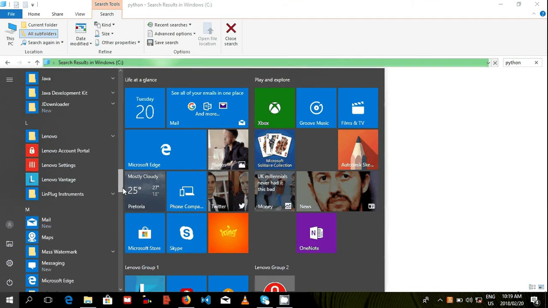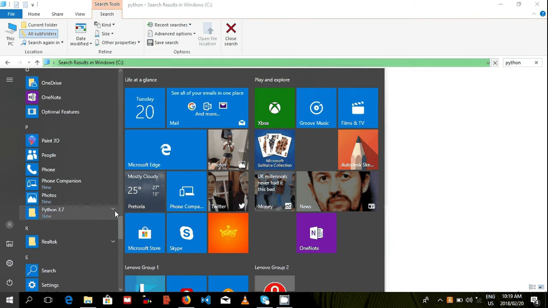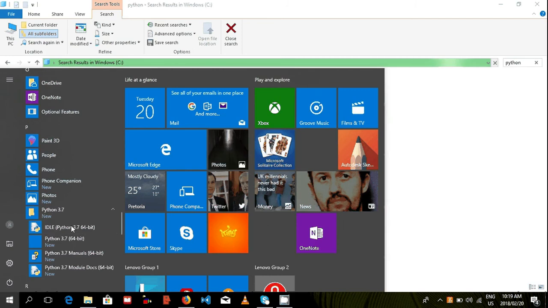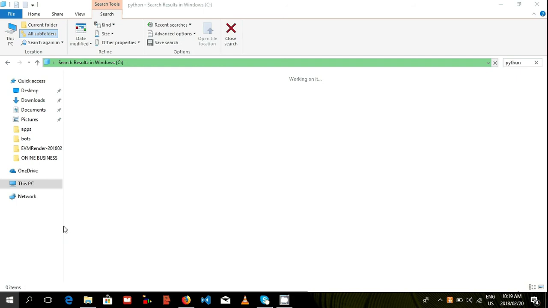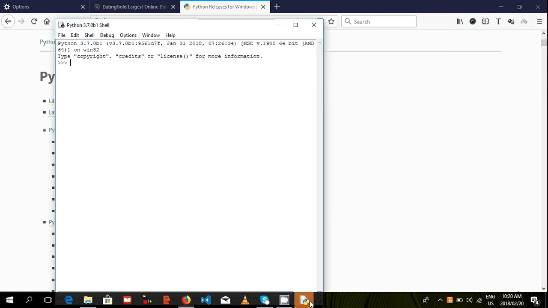Let me just look for it. If you want to find it, you're going to go to your start menu. It depends on which machine you're using, but I'm using Windows 10, so I find it in the start menu. There you are, right over there, Python. And there's going to be a drop down menu. You're going to use the IDLE. So just click on it. It's taking its time. Alright, there we go. It's going to look like this.